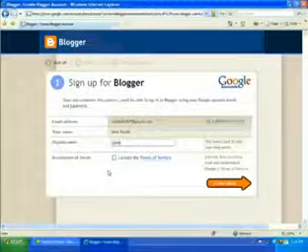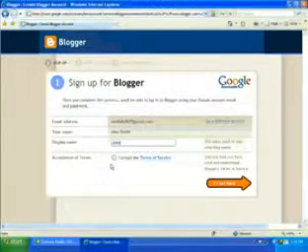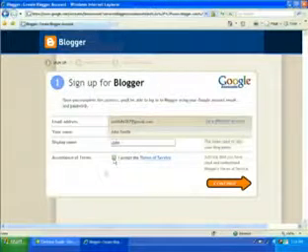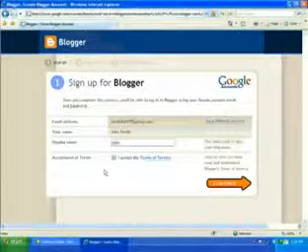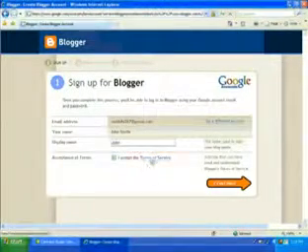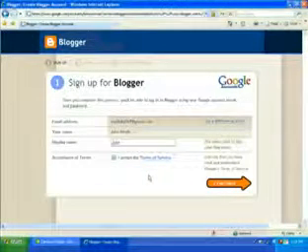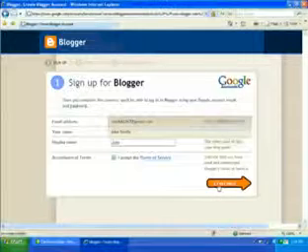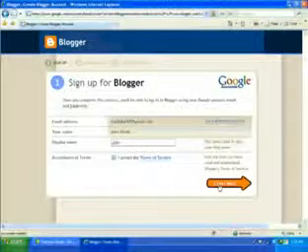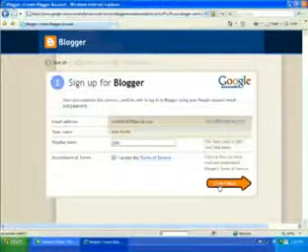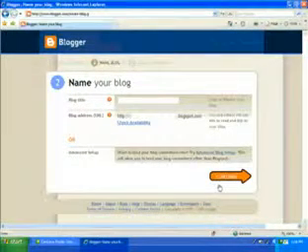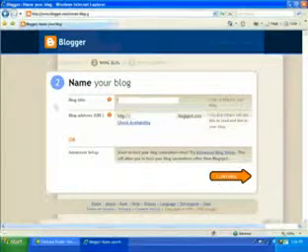And also they want to know whether you accept the terms of service. Usually they won't let you continue without clicking on this, so you want to click on this and make sure to read the terms of service so you know what the rules are. Once you've done that, you can click on the continue orange arrow. And then you'll see it goes to the second step.